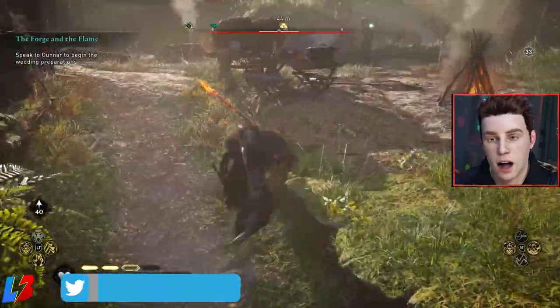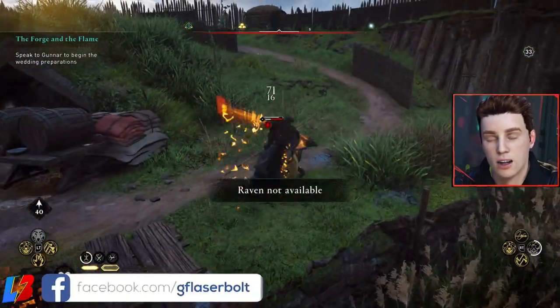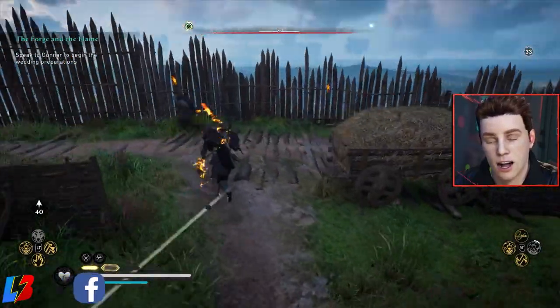But we are going to be taking a look at the Hell Damnation armor set. And we're going to be talking about how with this particular armor, you're going to be able to put together the best fire build in Assassin's Creed Valhalla.